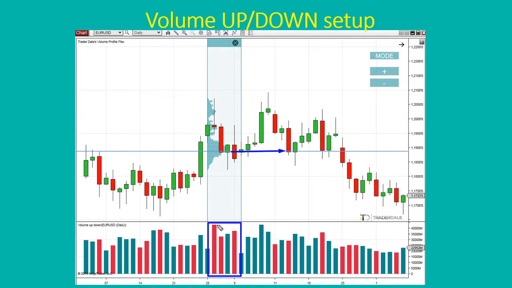Now, another example is this one. There are heavy volumes, a volume spike in this area. Now it's pretty clear where the volumes are the heaviest. It's in here. This is the point of control of this whole area. So what you want to do is wait for the price to go away from that area. In this case, it went upwards. So now you know that those guys were probably strong buyers. So you wait for pullback and you go long from there.